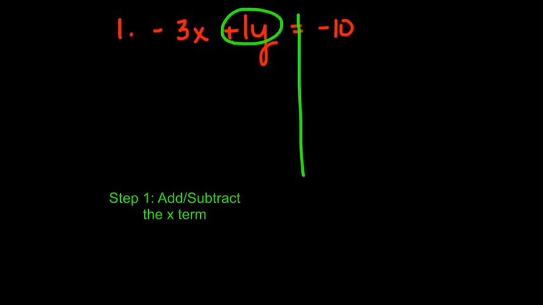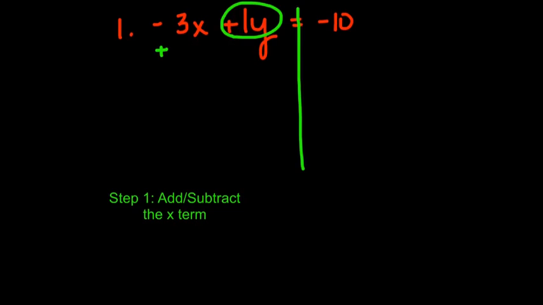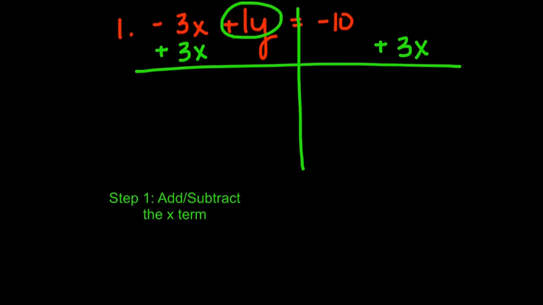So step one is to add or subtract the x term. In this case, because it was a negative 3x, I'm going to move it by adding the 3x to both sides. So we're going to say here plus 3x on this side, as well as plus 3x on this side. Now notice when I combine it on the other side, I don't put it right underneath that negative 10. The reason for that is because those terms do not go together. The negative 10 does not have an x with it. Therefore, I cannot combine it with the 3x. So going back to the left side, this is going to cancel out. So let's bring down the positive 1y.